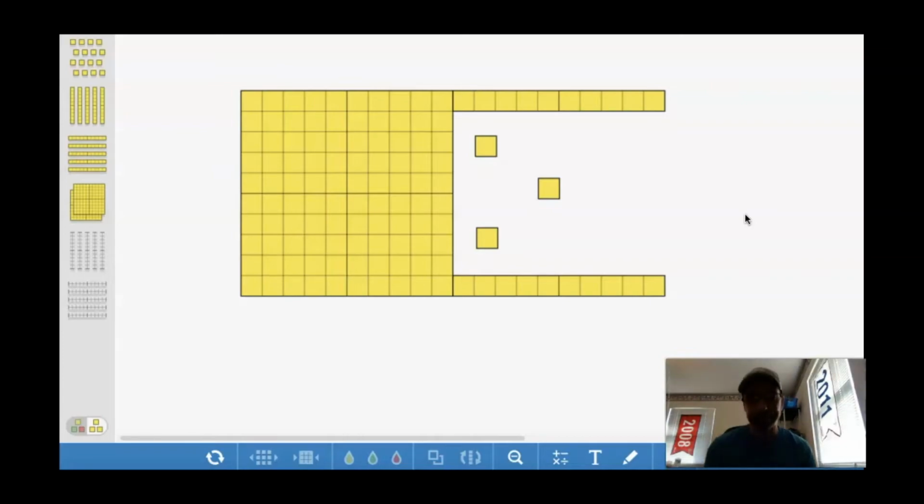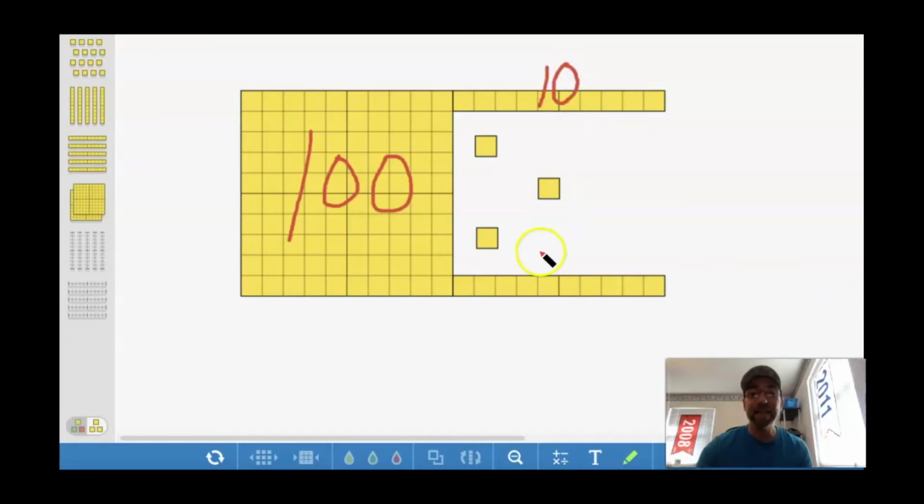Oh boy. Well, I don't want to have to count every single cube, but I can use my little drawing tool. When I use my drawing tool, it will allow me to write. I know that this is 100. And this is 10. And this is 10. And then I have 1, 1, and 1.